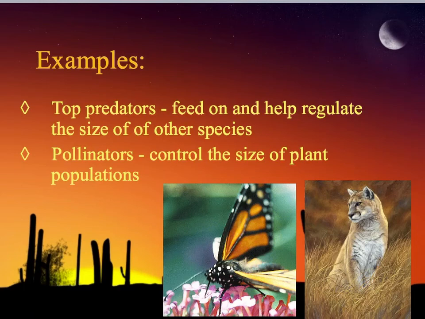The big example in the Northwest as a keystone species are salmon. Salmon play a really vital role in the Pacific Northwest ecosystems. In fact, they help support approximately 137 different types of species. From mammals, there are like 41 different types of mammals, 89 different species of birds that rely on salmon, 5 reptiles, and 2 different amphibians. So without salmon as a keystone species, we could see a tremendous decrease in other species.